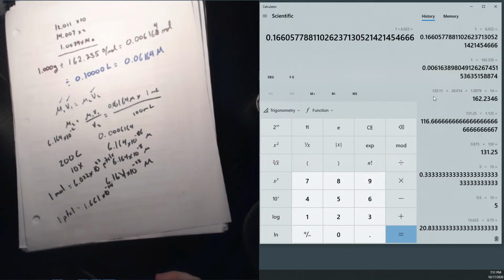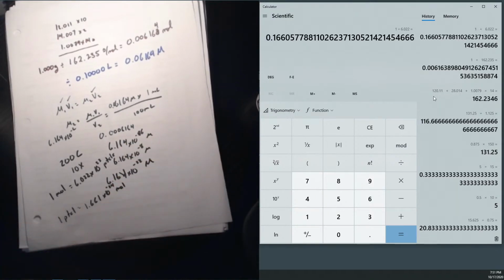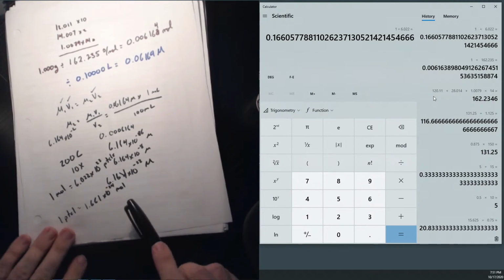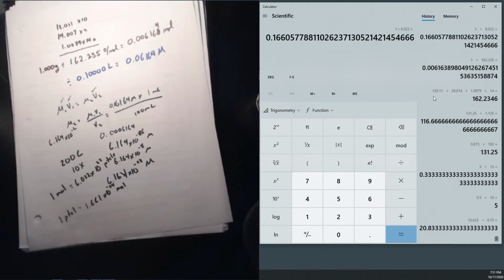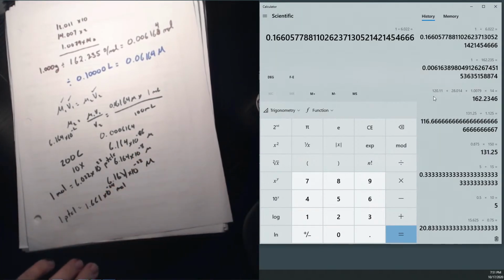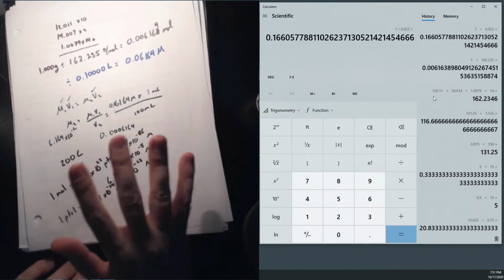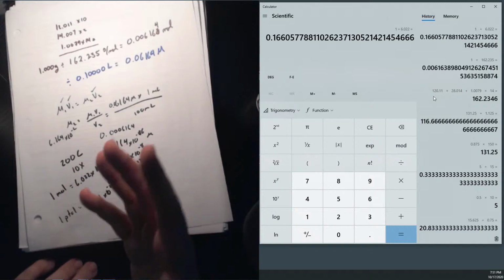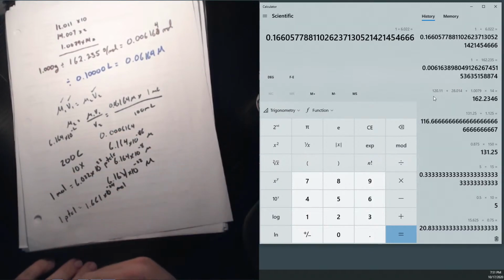Or 1.661 times 10 to the negative 24th moles. The reason I'm pointing this out is because if you do a homeopathic dilution, you're getting down to the point where there might not even be a single particle, a single molecule of the so-called active ingredient left in their solution. If you did it 200 times, you absolutely wouldn't. You would need a volume of liquid, a volume of their solution, the size of the entire Earth, just to have a 50-50 chance of getting a single molecule of the so-called medicine.